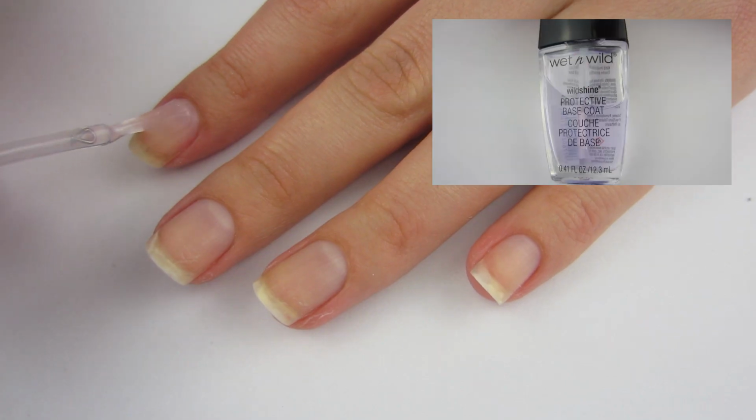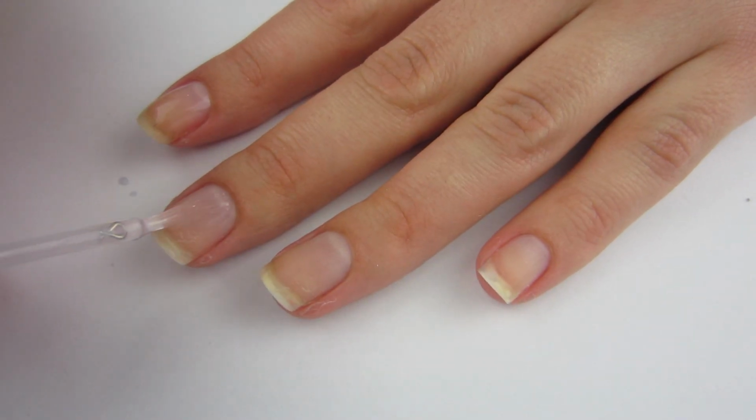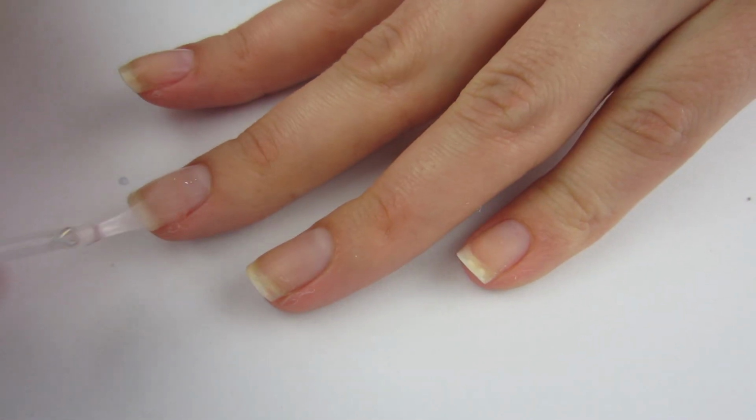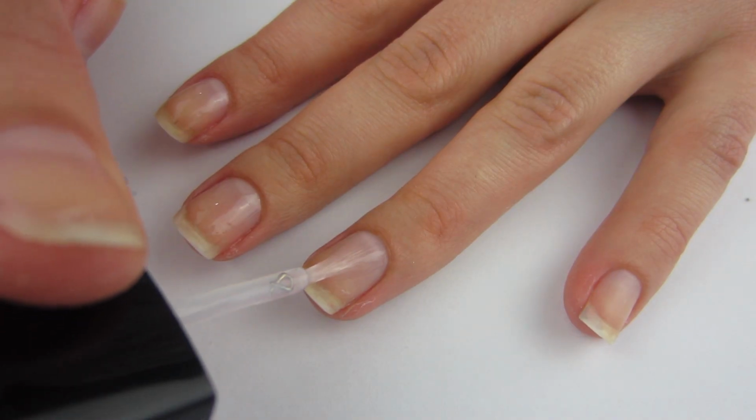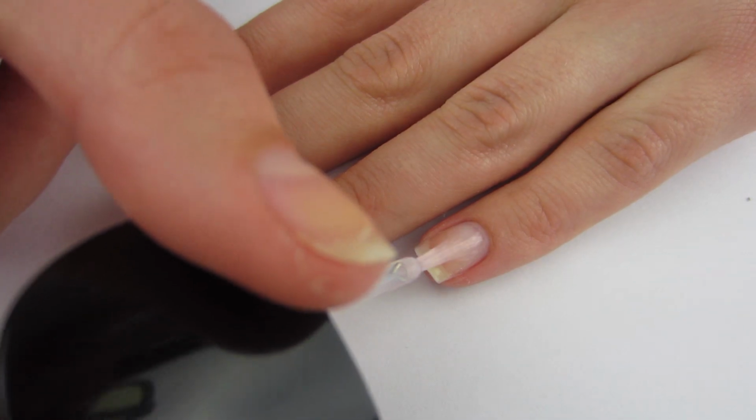I'm going to apply my Wet n Wild base coat to all of my nails to protect them. Baby boomer nails is a sheer pink polish that fades to white ombre, so I think that it is going to be beautiful because I love pink and I love sheer, so I'm excited to do this nail design.